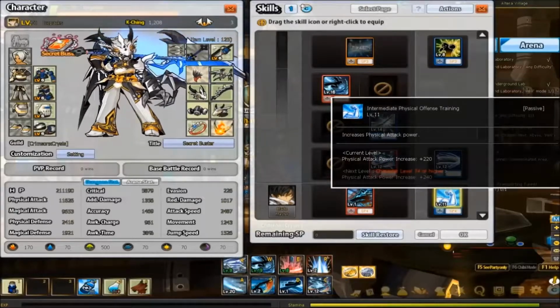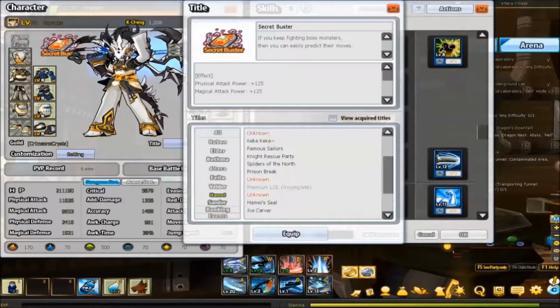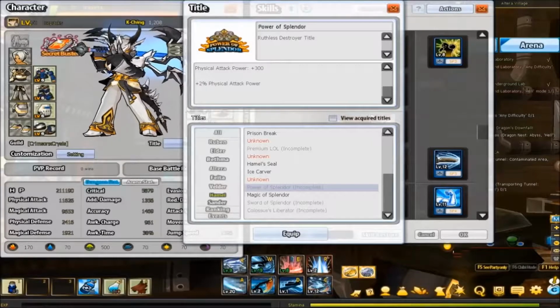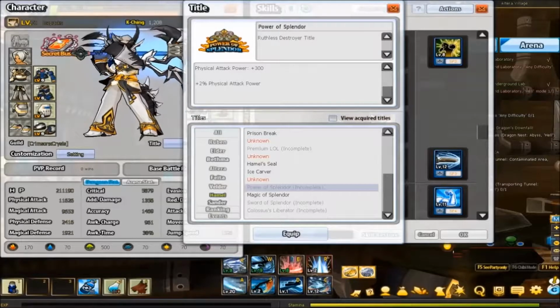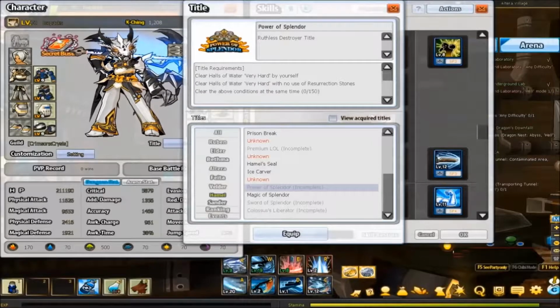It's pretty much like having an additional title. Oh, I don't know, what's that title called again? Oh, that's right. For those of you who haven't played this game, I'm sorry, I'm being a little bit sarcastic about this title, but it's almost like you're adding on a free Power of Splendor. Because what? That gives you an additional 300 physical attack power, right? Passively, you're getting 420. And then you're getting physical defense instead of the additional 2% of physical attack power. So, I don't know.